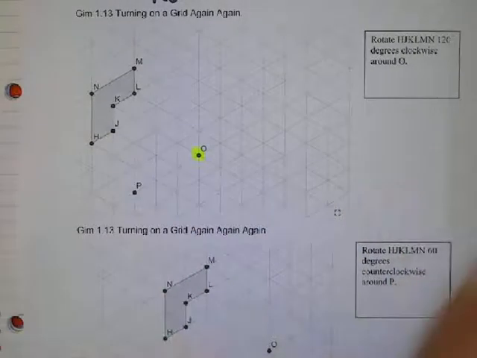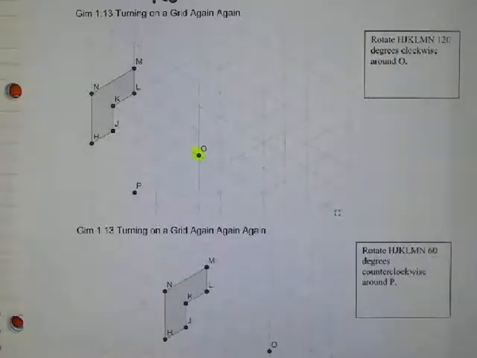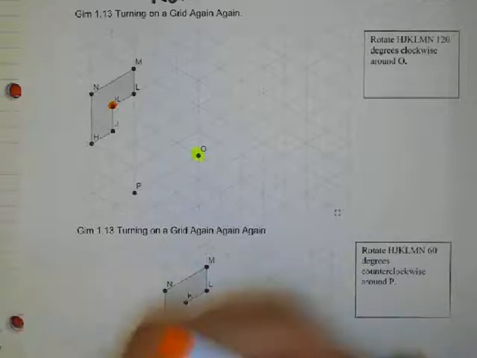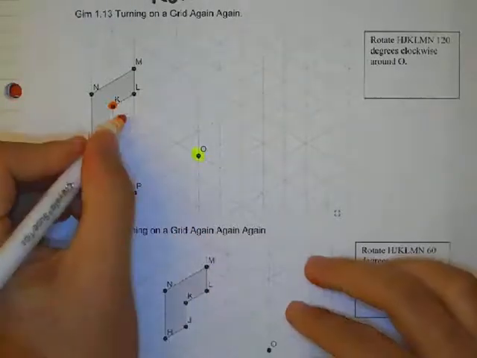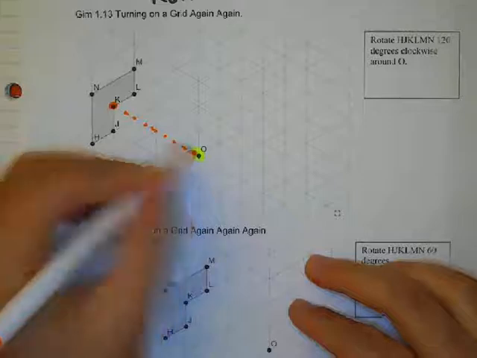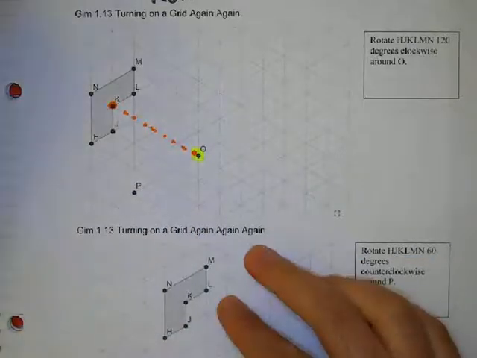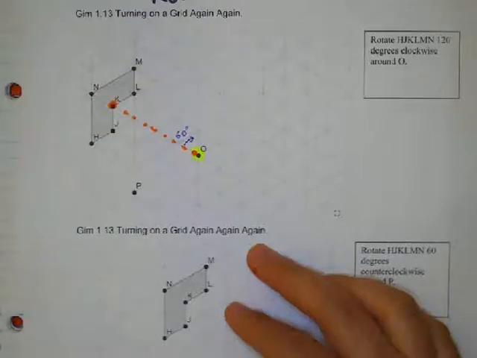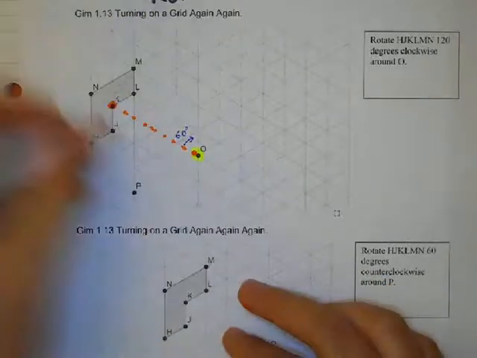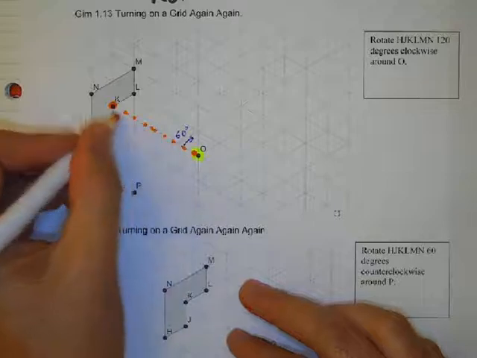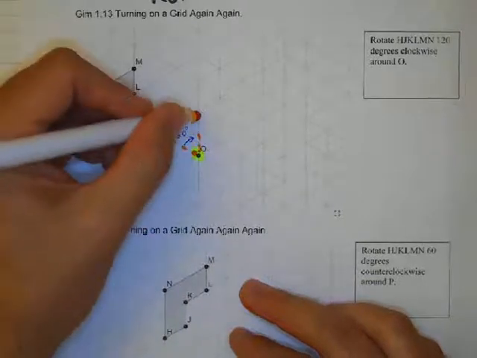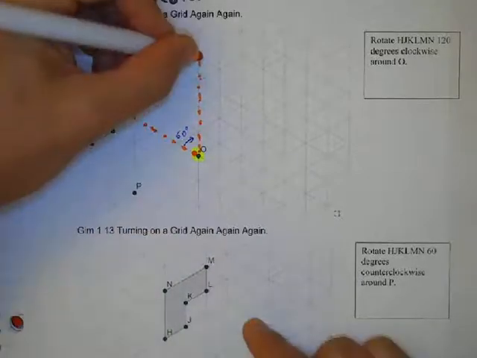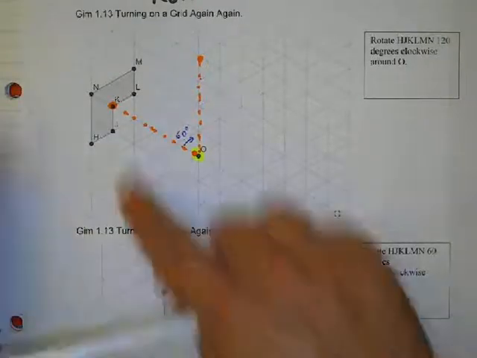Let's just talk about point K right here. If I want to rotate that 60 degrees, I'm going to be rotating it from here to here. So then I went over 1, 2, 3, 4. K would be right there if I wanted to go 60 degrees.